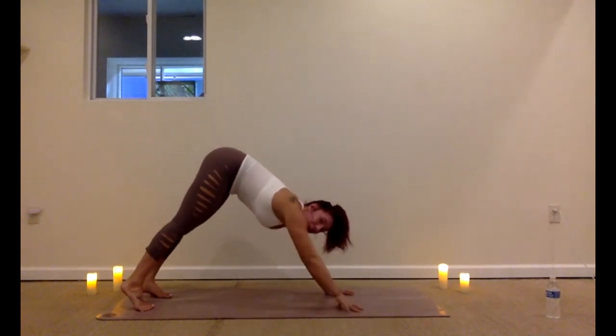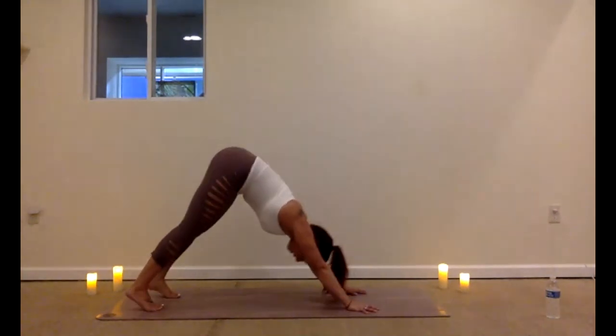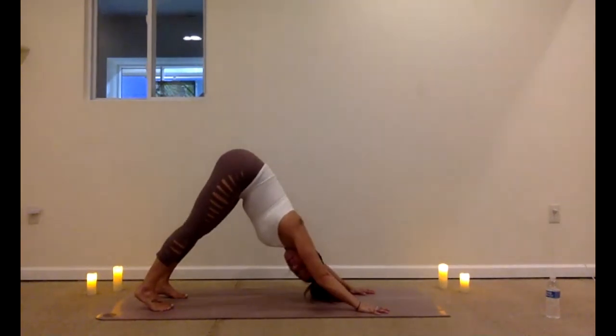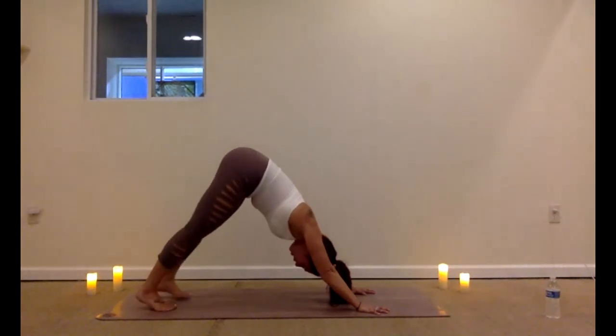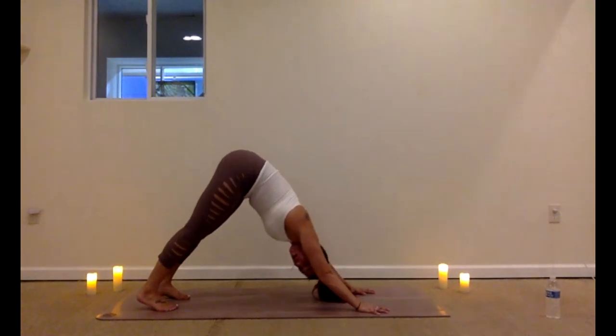So that burning sensation that you just felt, welcome that, because you're going to feel it a lot more before this class is over. So down dog position, your body's in the shape of the V. Look at your feet. They should be 6 inches apart or 2/5 width. Your heels don't have to be touching the mat, but they should be pretty close. If they're not pretty close, walk your hands and feet closer together.